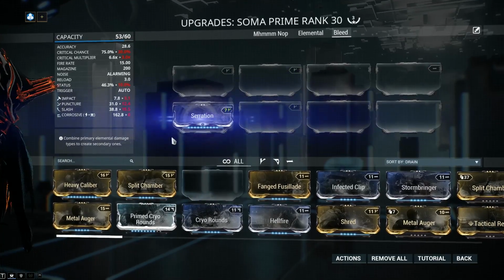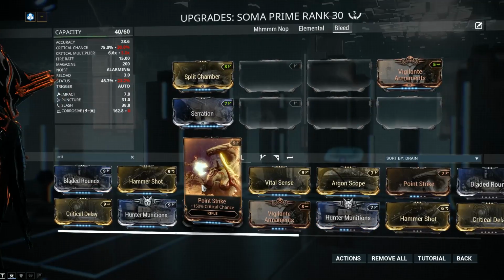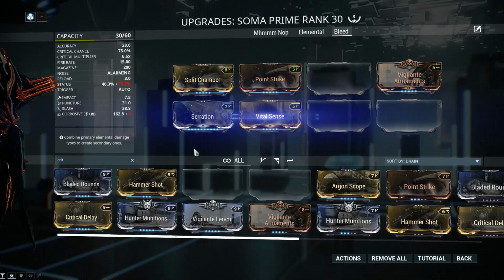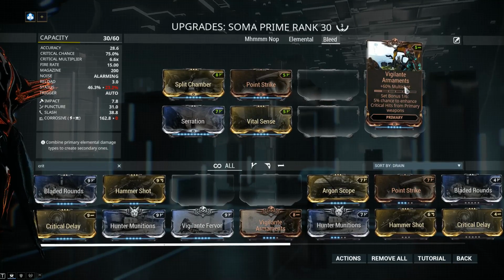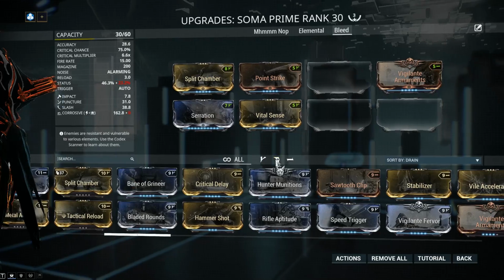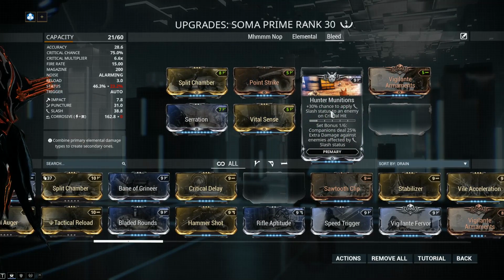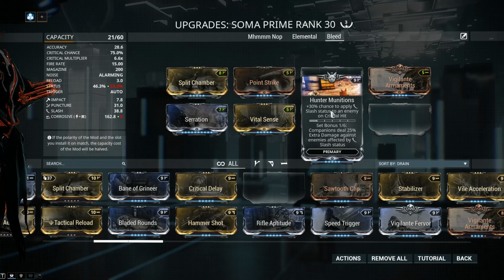Mandatory mods: Serration, Split Chamber, Vigilante Armaments, Point Strike, and Vital Sense. This is what I like to call mandatory mods, especially these four. Vigilante Armaments, we can talk about that a bit later. Next, of course, the overpowered mod, Hunter Munitions. And yes, the Soma Prime will work better with Hunter Munitions. So says a guy that honestly hates how overpowered this bloody mod is.